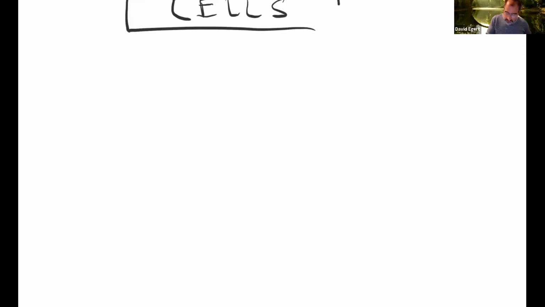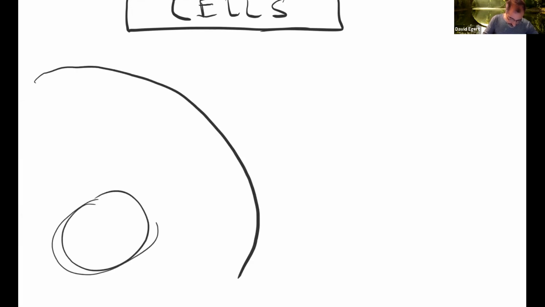Okie dokie. So let's talk about cells now. The basic unit of life. And I'm assuming that you all have a basic understanding of cells from Bio 110. I am not going to go into the details of all the different parts and pieces of cells. Instead, we're going to develop the things that we need to look at in more depth for our class.